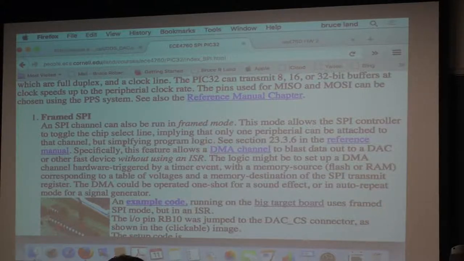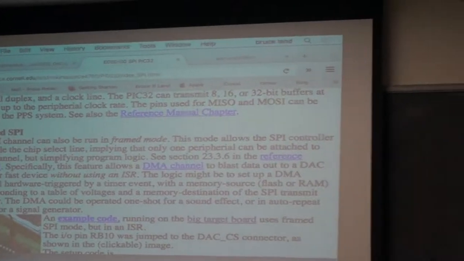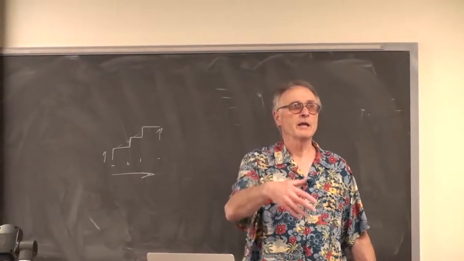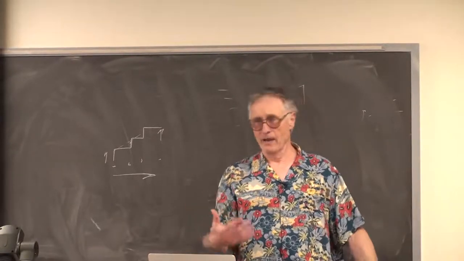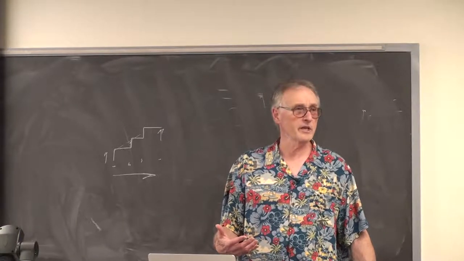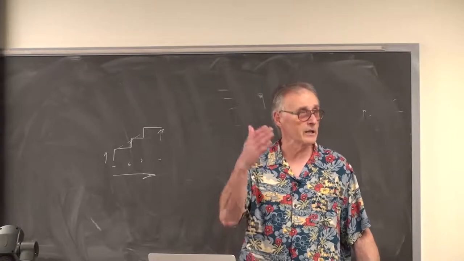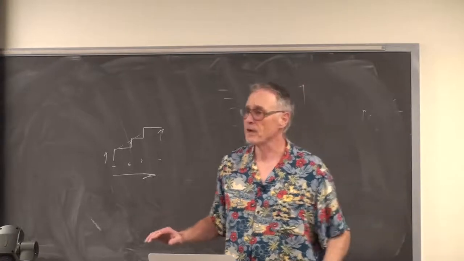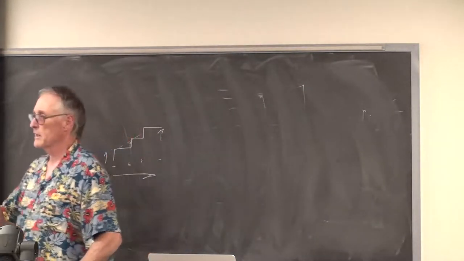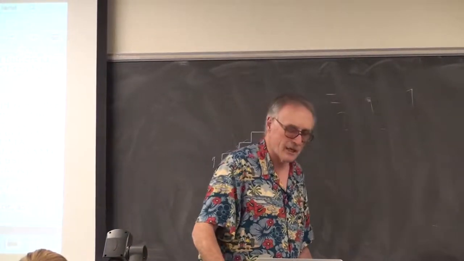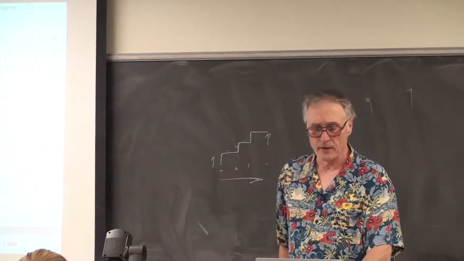The hypothesis here is that it's annoying to have software. Since I can just jam a word into the SPI transmit register and it transmits, why should I separately have to set a chip select line? Why shouldn't jamming a word into the transmit register also throw a chip select line low and completely automate that in hardware for me? And framed SPI is that feature. It allows you to put your chip select line in hardware, which you're going to need for lab 3.